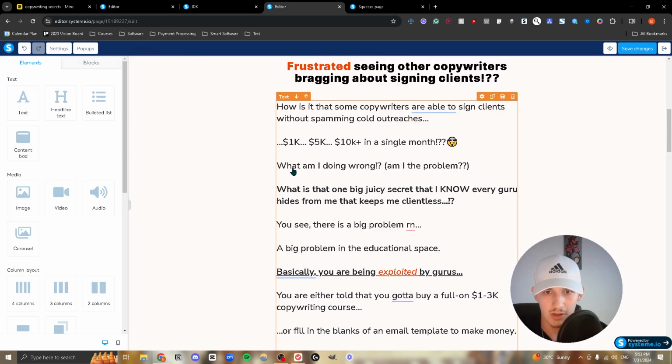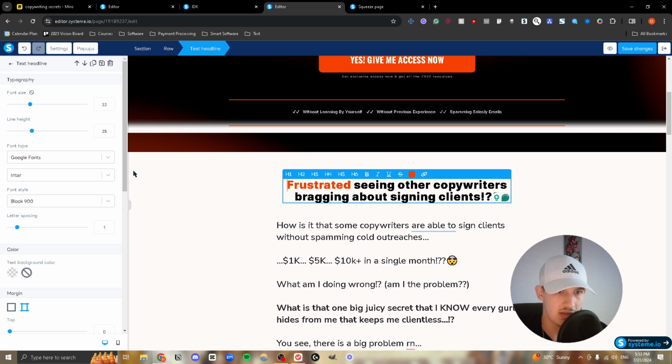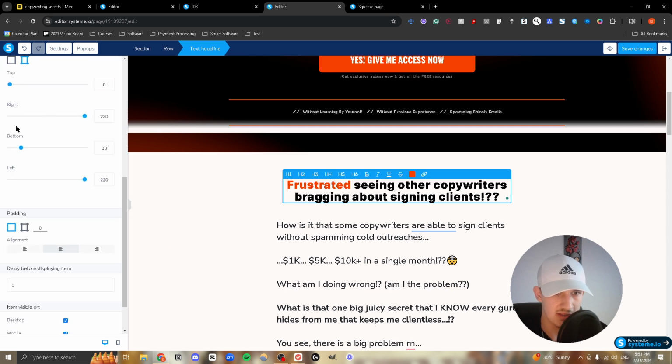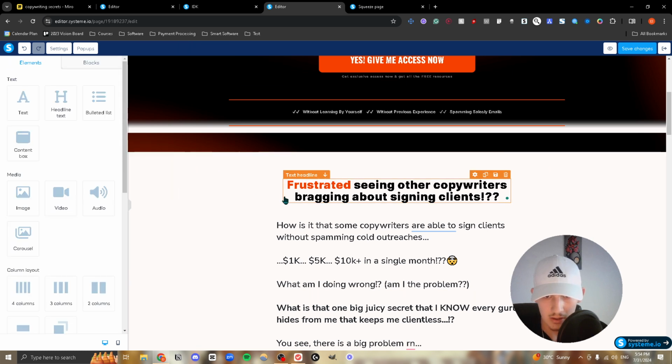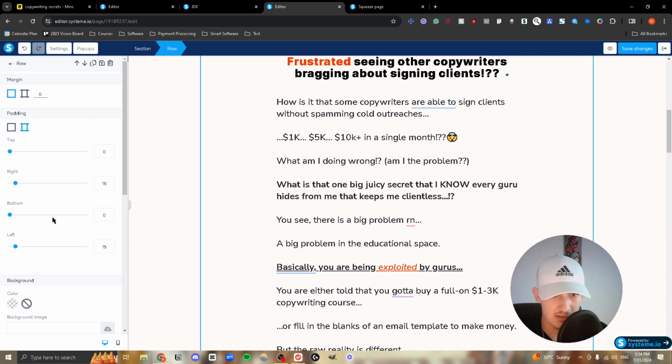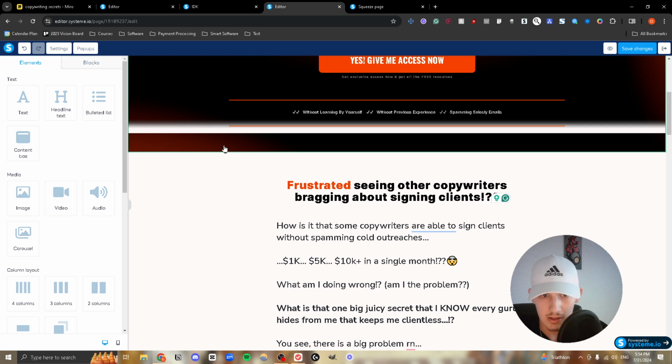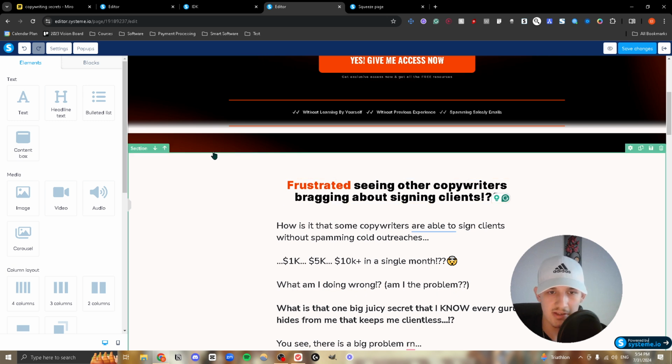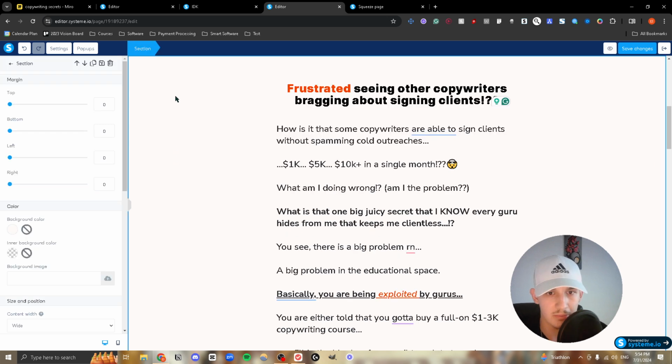I just want to let you know, and for this it was the same thing. 35 33 35 Inter. This was Inter Black 900. It looks like this, padding, margin, sorry, and padding, no padding. And yeah, that's what it is. So the row has padding 15 to 15. And to give you some context, the reason this has this space is because when you actually run the page, it looks different. So you want to see that for yourself. I'm gonna show you how to do that page.